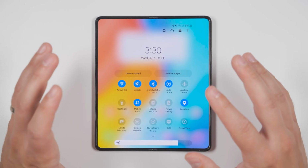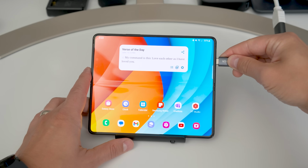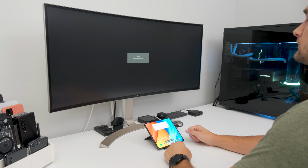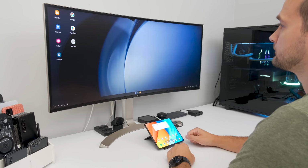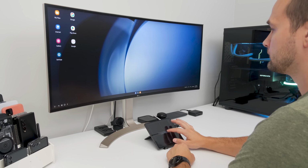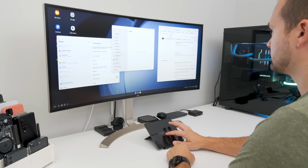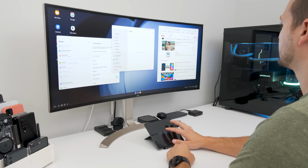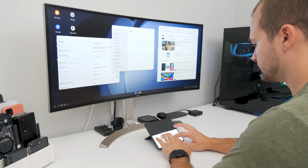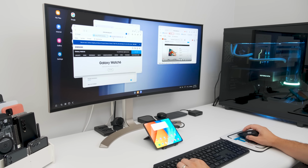Samsung DeX is one of the most overlooked features on any Samsung device. When you plug the Fold 5 into a monitor or TV with either a USB-C to HDMI adapter or a USB-C to USB-C cable, it literally turns your phone into a desktop computer with a desktop and multiple floating window support. And this can even work wirelessly with a Miracast capable display, which is most smart TVs. And while you can use the Fold 5 as a touchscreen and keyboard for DeX, you'll really want to connect an external keyboard and mouse so you can get the full desktop experience.